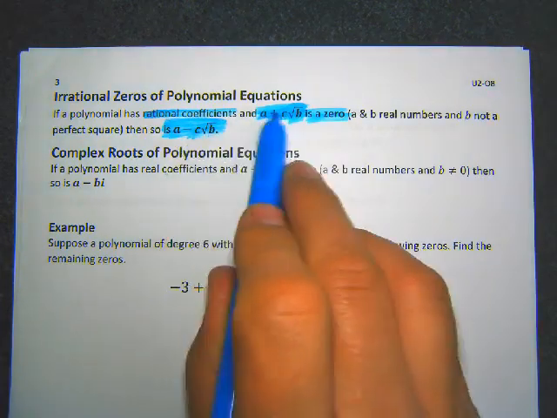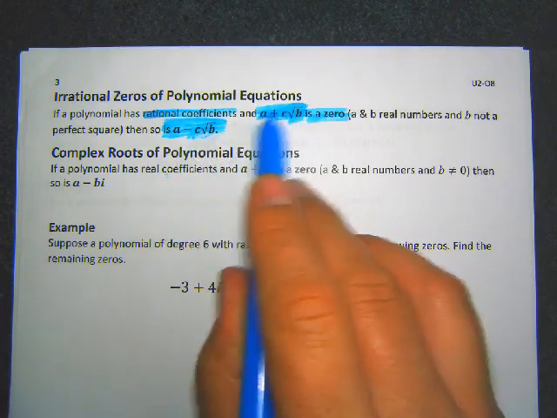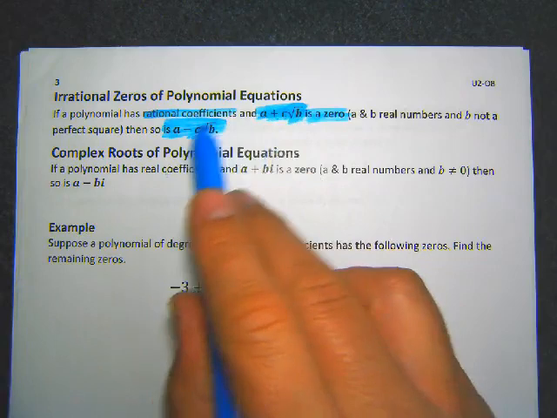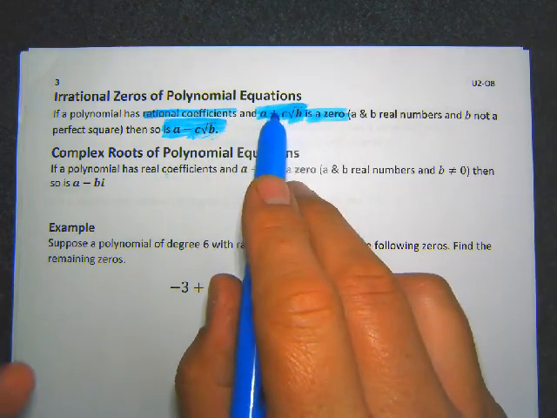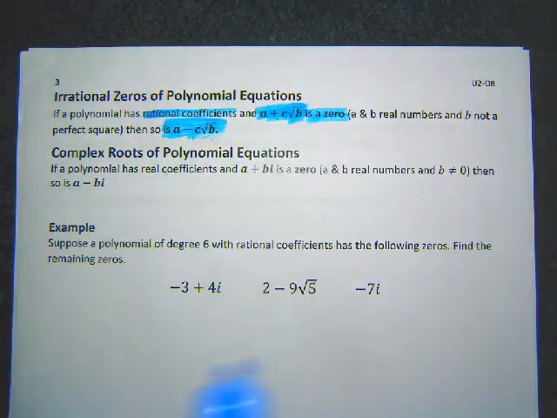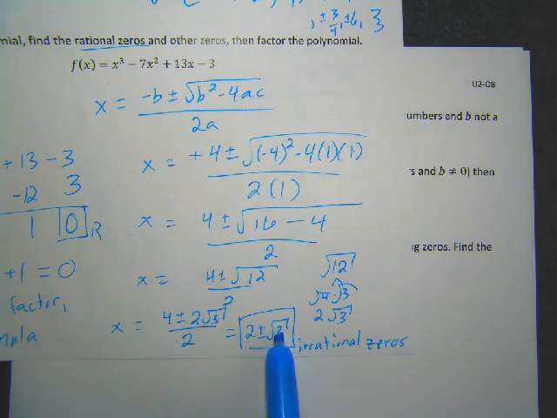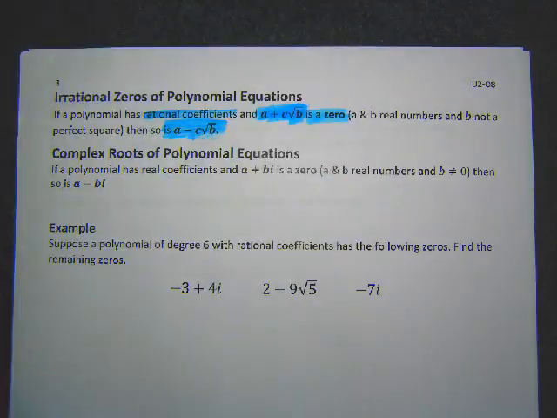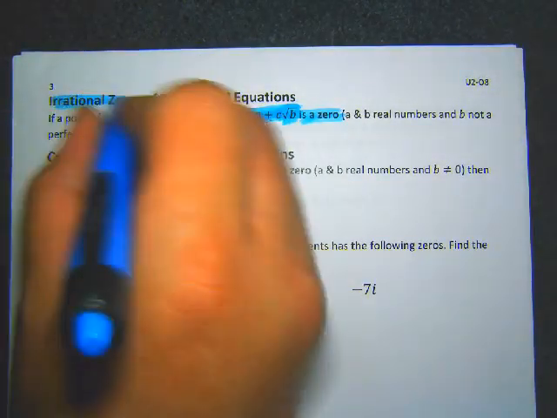And they kind of look like the conjugates we saw for imaginary numbers, right? Where you have the same thing, the only difference was the sign in the middle. And that's what you could kind of think of these as. You kind of could think of these as conjugates. And it says here that if one number is a zero, then its conjugate is also a zero. And we saw that, right? With our previous problem, we saw that we had 2 plus root 3 was a zero, and so was 2 minus root 3. So they always come in pairs like this. You're never going to get just one irrational zero. If you have an irrational zero, you're always going to have two irrational zeros. They always come in pairs.